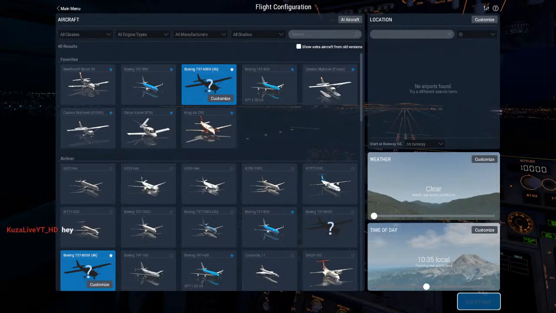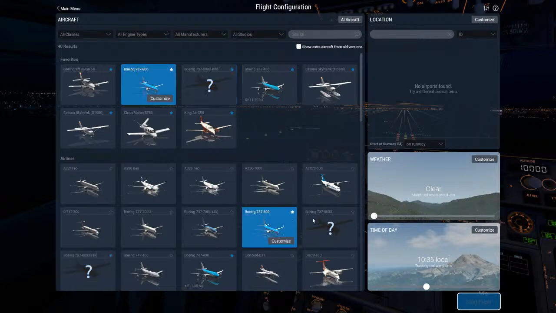We are in X-Plane to start off today, and as you probably saw from the title, we're going to be comparing those mid-sized, mid-range airliners, for example the Boeing 737 or the Airbus A320 series, on X-Plane, GeoFS, and Microsoft Flight Simulator as well. So obviously, as I said, we're starting on X-Plane.